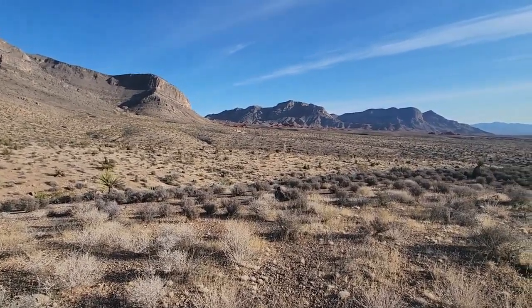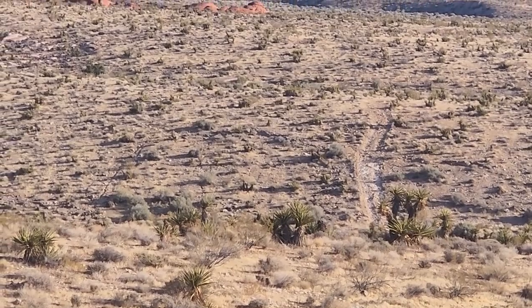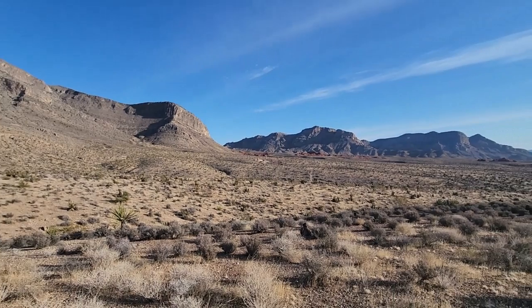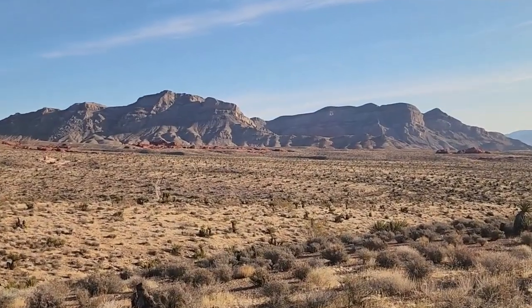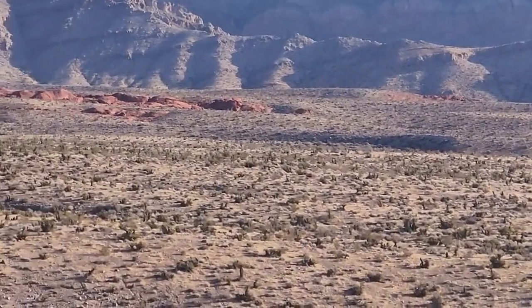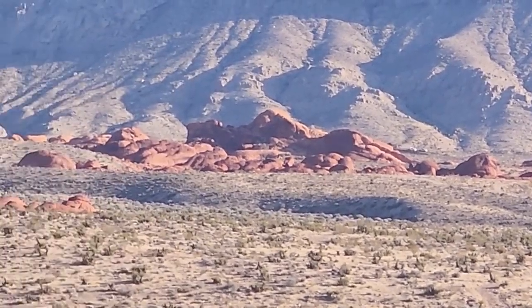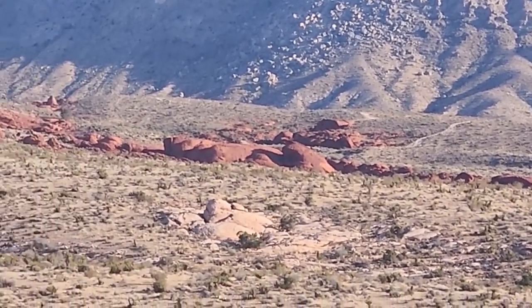Okay, I see a road connection below, and that looks like it's on course. So let's hit that road, take us over the next couple ridges to what I call Toyota Ridge, and you'll see why in a moment. And then just looking around, yeah, Summerlin Ridge, Gottlieb on the left, Little Red Rock. There it is. And you see how it's getting larger as you get closer. These formations are huge when you're right there.